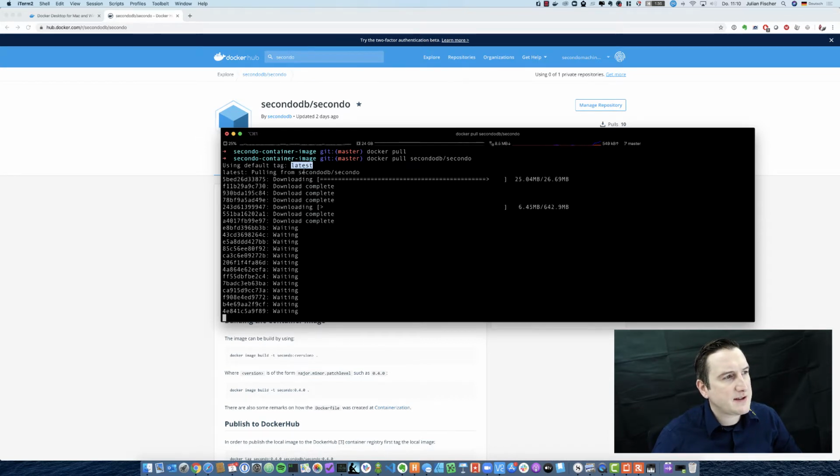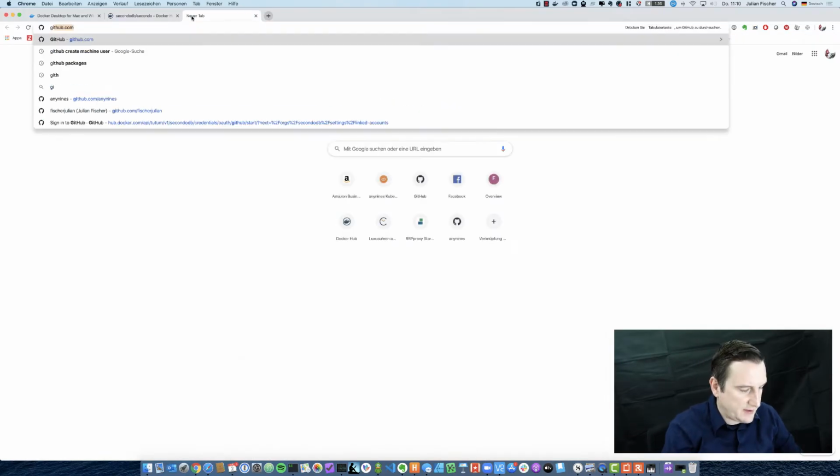So the version latest is basically the last version that has been committed to GitHub, where the source code of this image is located. So you can go to github.com.